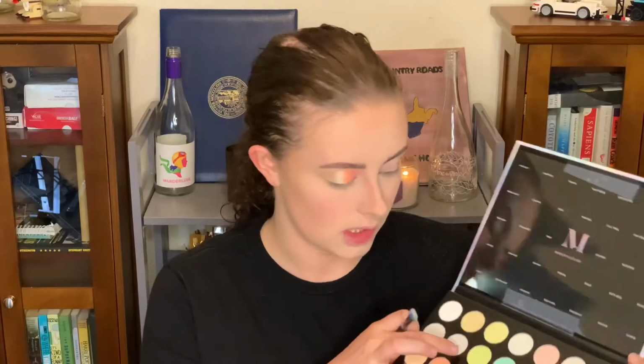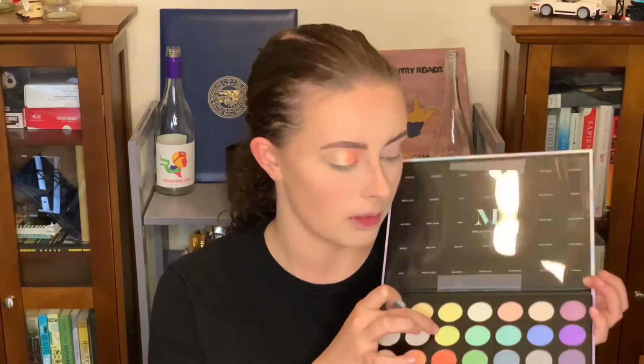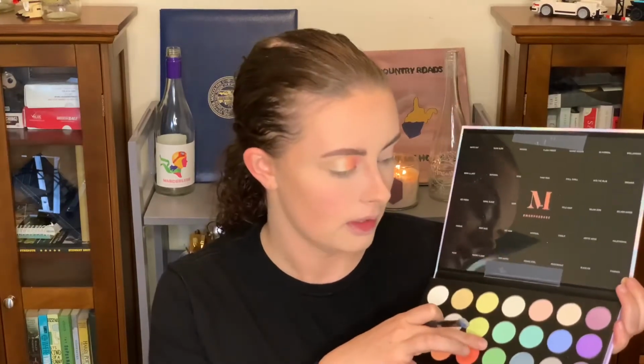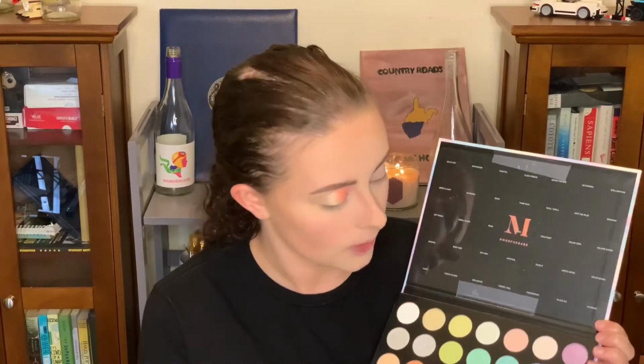Okay, so after yellow comes green, and there's kind of this green called Echo right here. It's kind of like a puke green color, and there's this one, so I'm mixing these two together, so it's a yellow green combo. I'll go on later with this shimmer color in the shade Dazed on top, and then as you can see there's a nice teal here to transition to, which is the shade Chill Thrill, and a nice teal shimmer shade to go on top, which is Thaw Yeah, and then we have some blues and purples over here, and I'm probably going to dip into most of those.